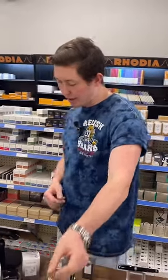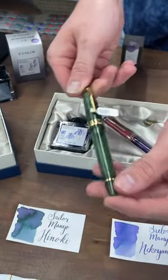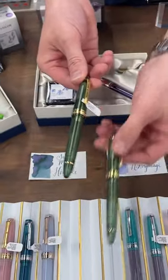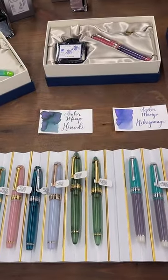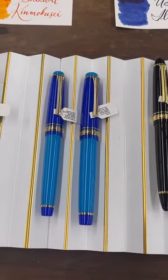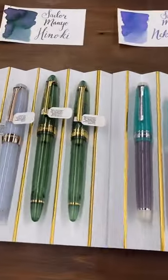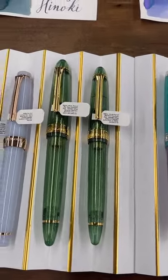Now that I've got some information pulled up — this was the 2023 Pen of the Year, the 1911 Pen of the Year. This is the Golden Olive. This one is brand new. You have the option to purchase it in a standard or a large — I think the large goes for $440. Not all models come in multiple sizes, but the ones that do, we try to accommodate with a large and a standard or a slim. The Golden Olive, I believe, is a North American exclusive for 2023.